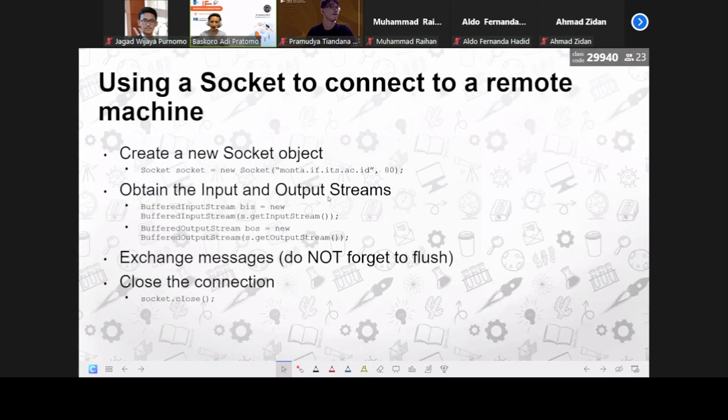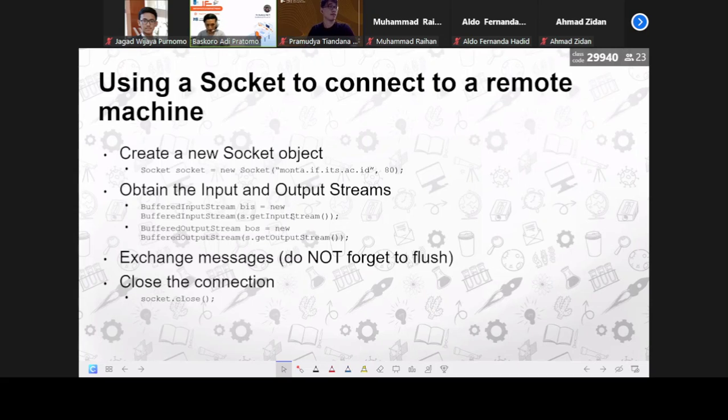That's why I asked you to experiment with streams earlier with files, because the basic concepts are the same. You just call the getInputStream method from the socket object. I think I made a typo here. It should be socket.getInputStream and then socket.getOutputStream.